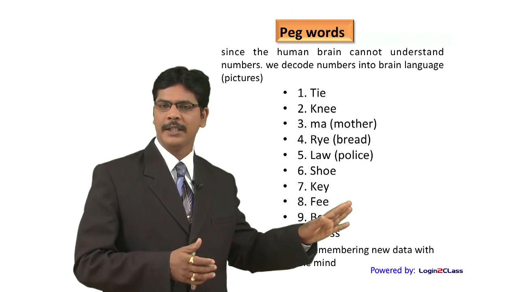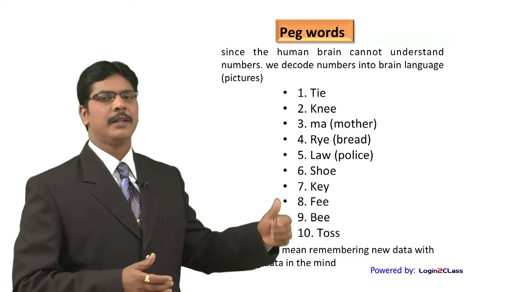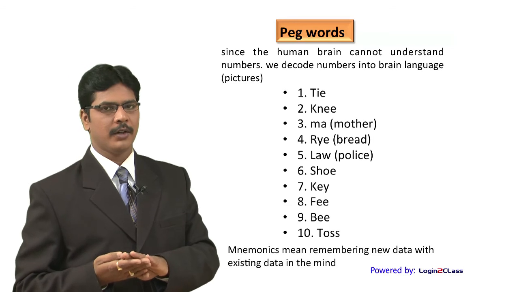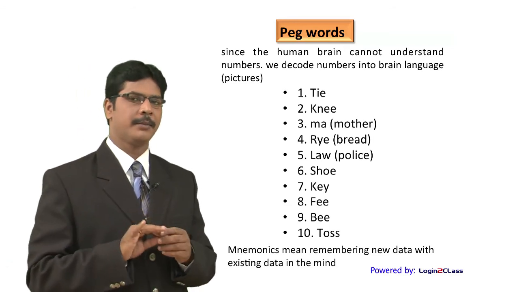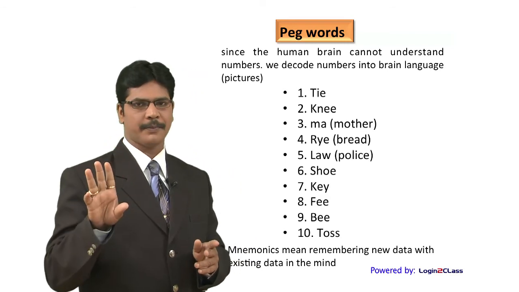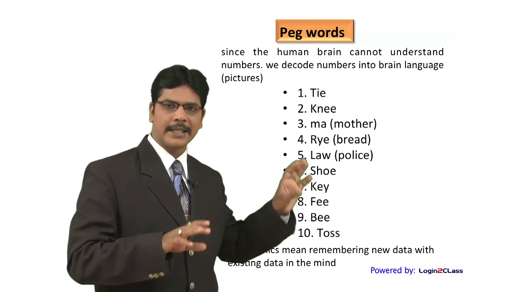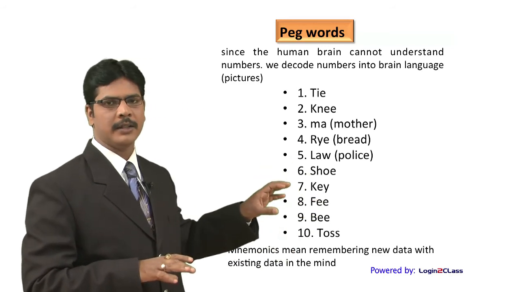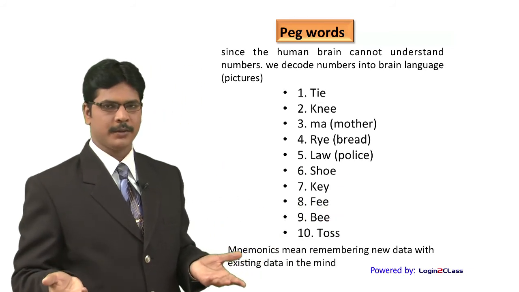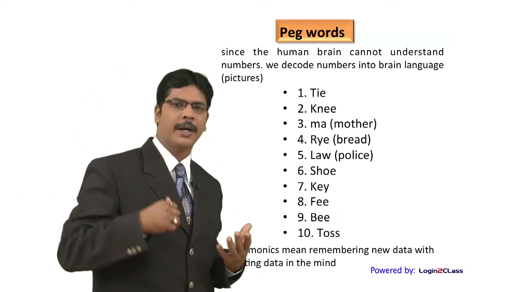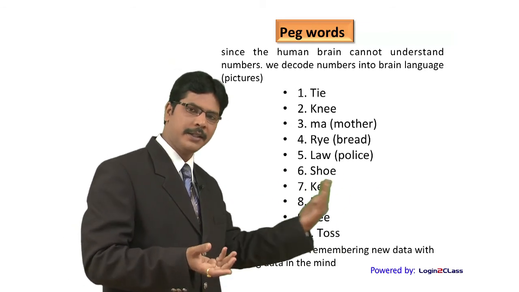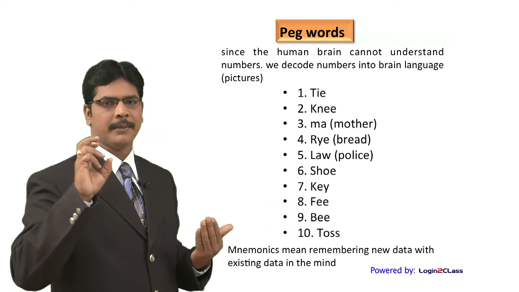When you decode law into number, again you get back 5. Next, number 6. So the possibilities are CH, SH, J and G soft. Now don't take J and G soft as of now, we're going to use them in the higher concepts. Right now for the peg words, only CH and SH. Right now we are taking SH and converting it into shoe. You all wear shoes, right? So shoe is data which is already there in your mind. You know what a shoe is. And when you decode shoe into number, you get back the same corresponding number, 6. Number 6 is shoe.